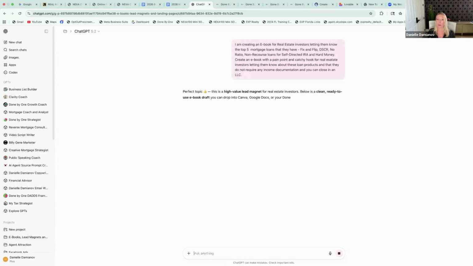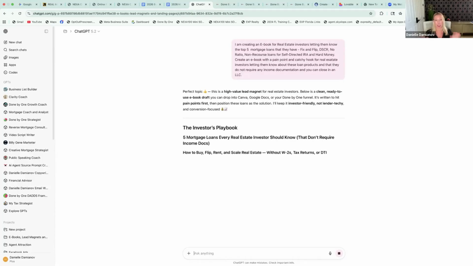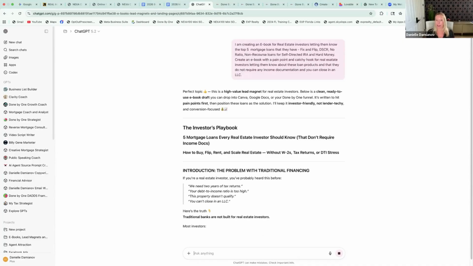do is we are going to have it give us a prompt if we need to. It might just look good the way that it is, right? But if we needed to, we could give it a prompt for Gamma, right? Because now what we're going to do is copy and paste this into Gamma to create that ebook.